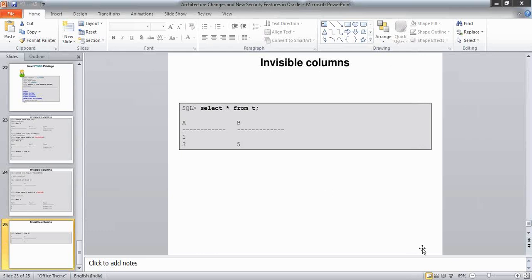I think I'll repeat this invisible column slides. Mohit is saying that we had stuck at roles only. Okay, Mohit, I'll repeat the invisible column slides once again.